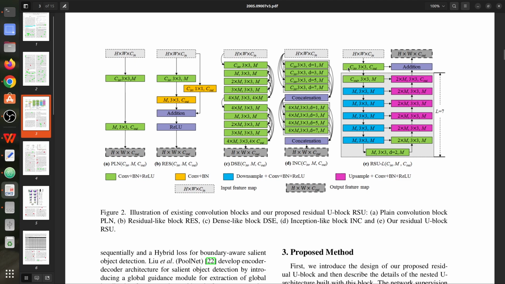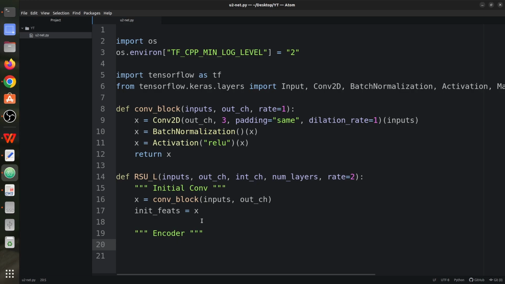So if you see inside the encoder, we have a simple conv layer without downsampling. It does not have downsampling. It transforms the number of output channels to intermediate channels. So let's work on that. And if you see, it has skip connections. These skip connections are concatenated during the decoder part. So let's do that. First of all, we define an empty list called skip where we save our skip feature maps.